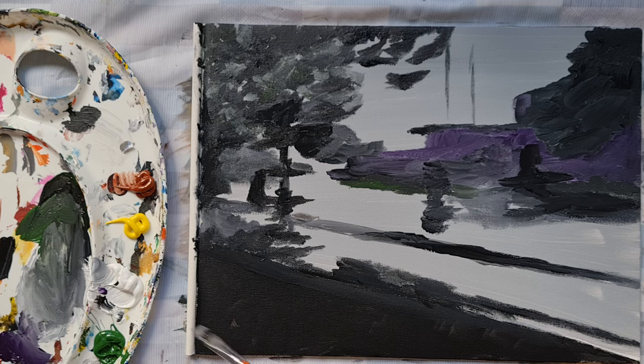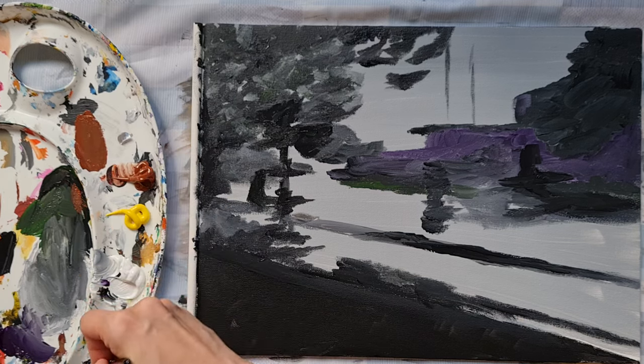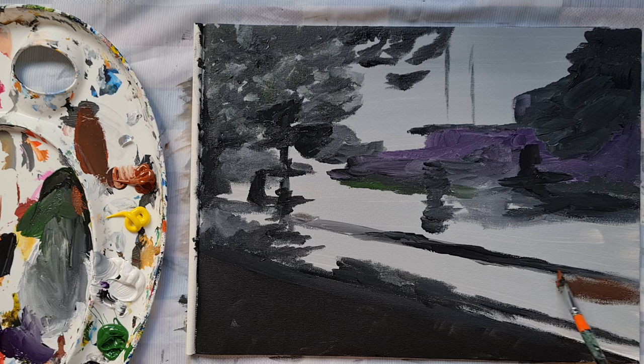Like that. I'm gonna get my burnt sienna, mix it with black, and I'm gonna apply a little bit of burnt sienna right here. And then some black.